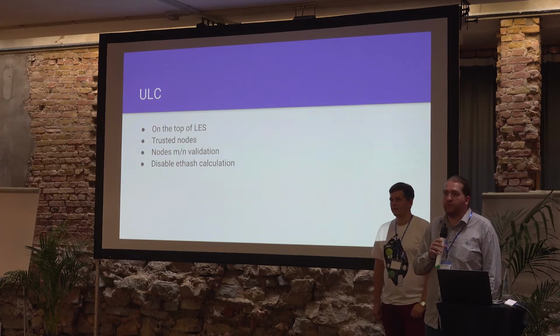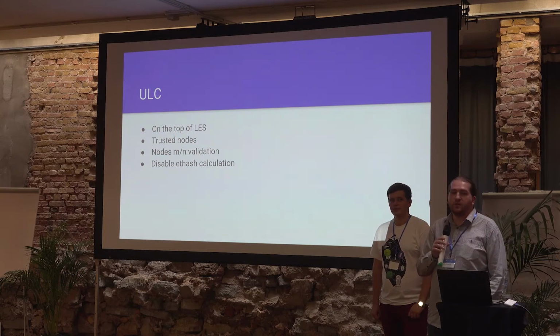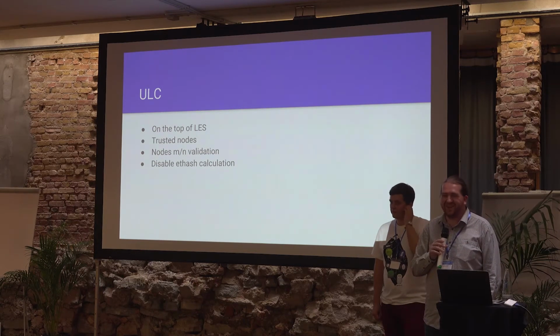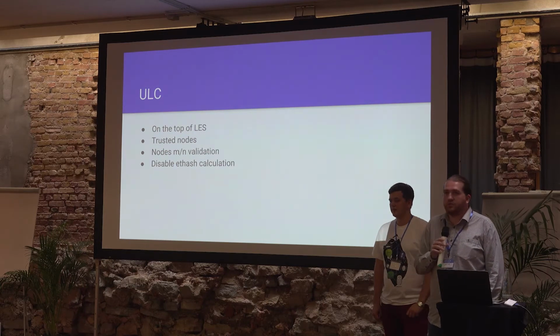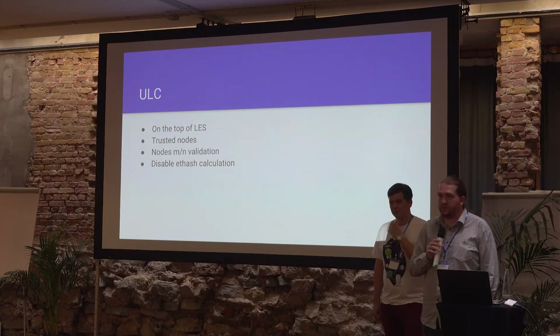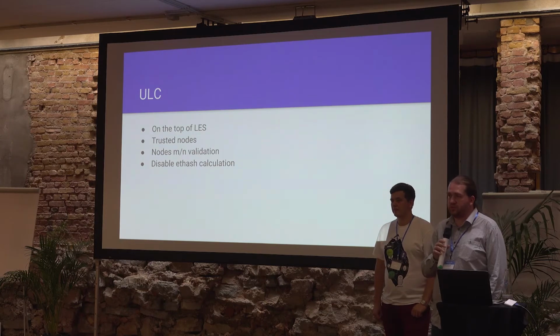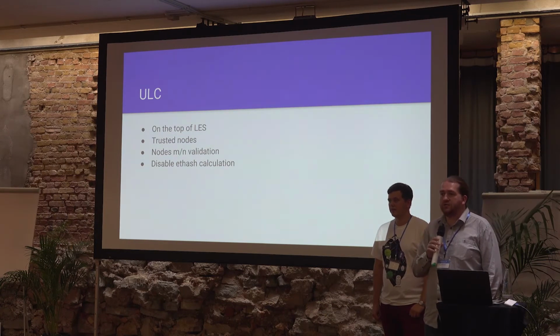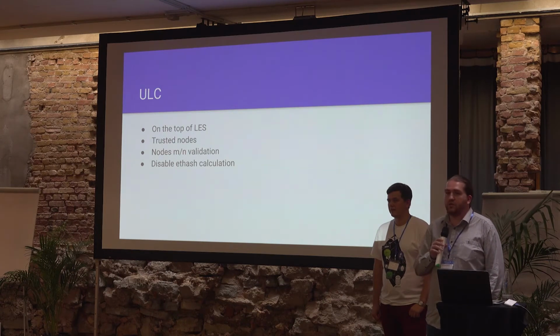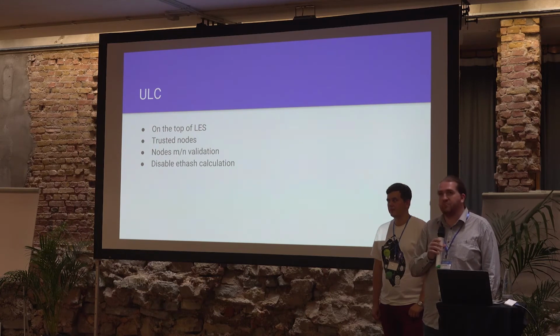One of the main issues of light service is the validation of new blocks. The main idea of ULC, ultralight client, is to not do any validation on the client side at all. We just want to have trusted services. We want to connect to them and get new blocks. Then we check whether all these announcements are the same. If they are the same, we can consider it trusted. That's it. We just need to check M hashes and we can go for the next block. So we do some work on the client side, but I think it's as minimal as possible.